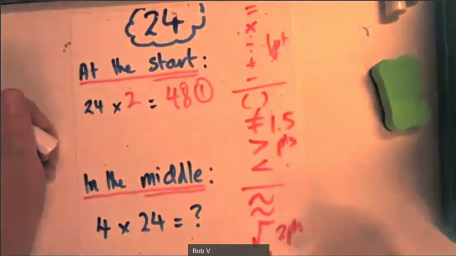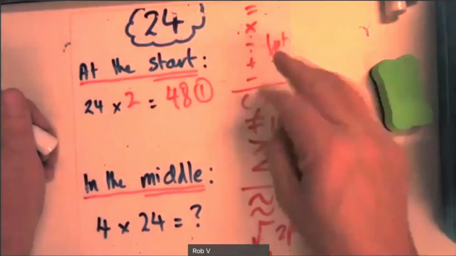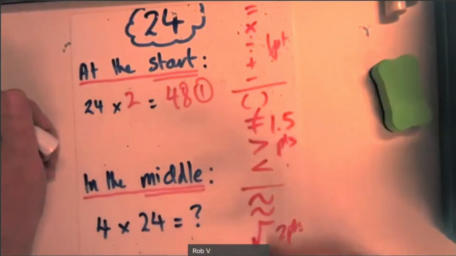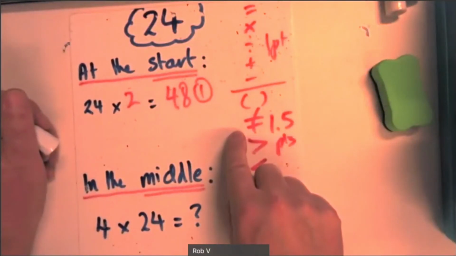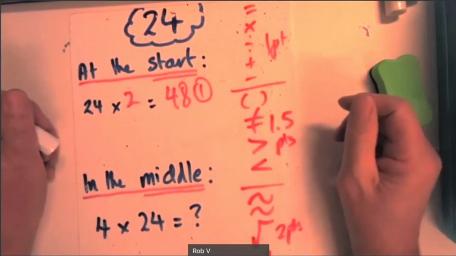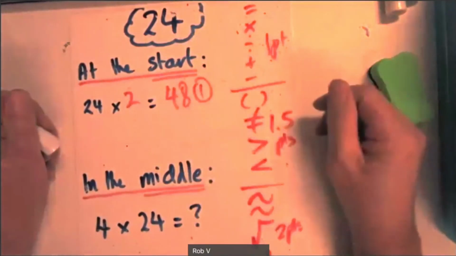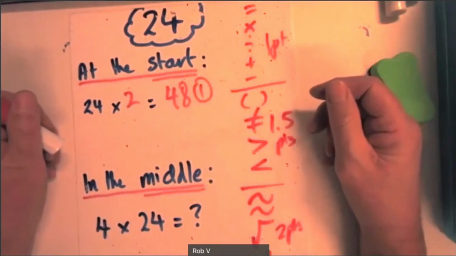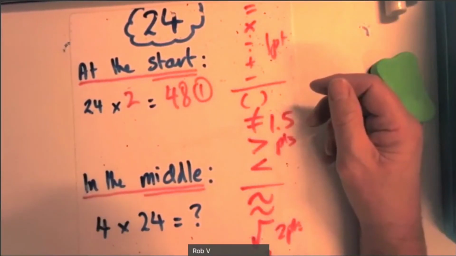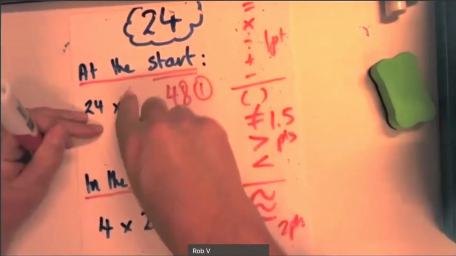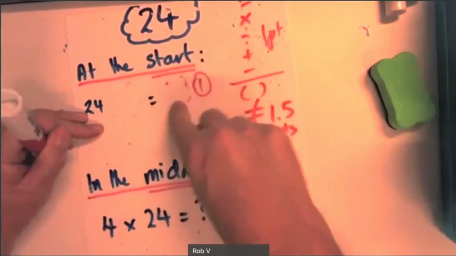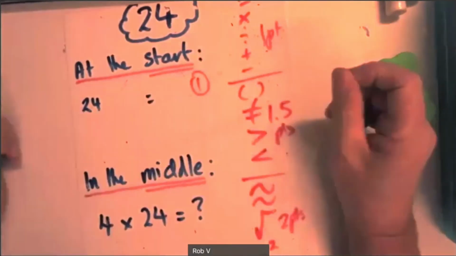And the signs are there that you're allowed to use in maths. They would be all in my keywords with the word, with the symbol next to it. So for this one here, I'd have "does not equal", and then I'd have the symbol. But for a start, I want the kids to sort of be interested in the signs. All right, so I'll give you 30 seconds on that one, guys. So 24 at the start of the equation.